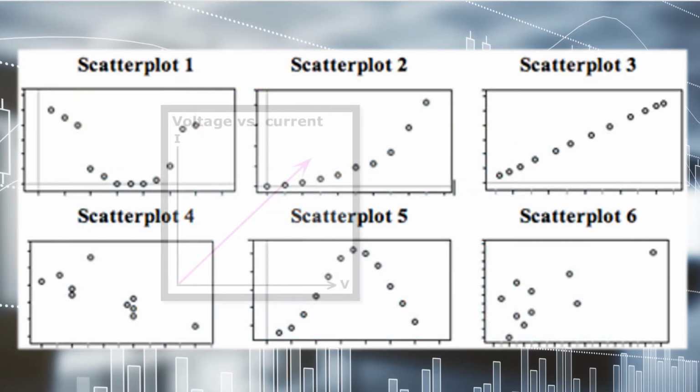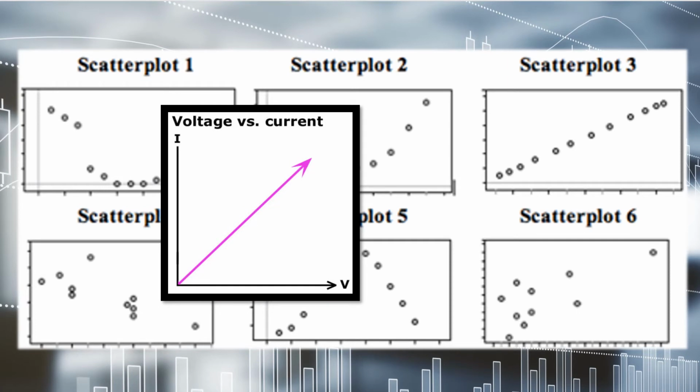For example, a graph of the variables current and potential difference, also known as voltage, illustrates a positive proportional linear correlation between these variables, as seen on the slide. Interpreting the shape of this graph tells me the following about the relationship between these two variables: that an increase in voltage will produce a corresponding increase in current, and that current and voltage are related in a positive way, because when one increases, the other increases.